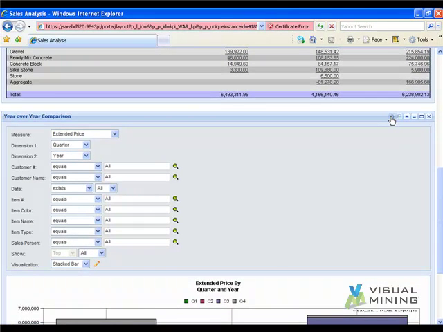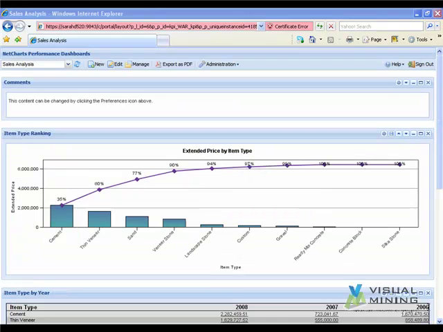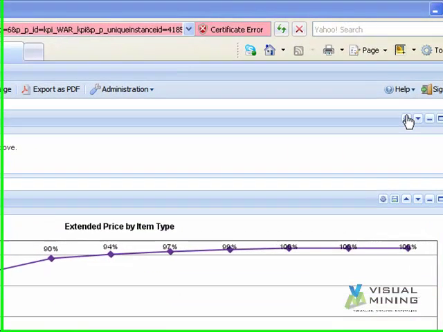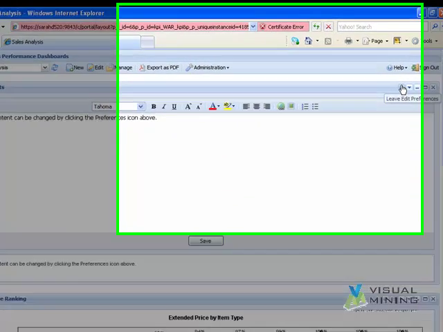We click the Preferences icon to close the preferences for this chart. Now that we've done some analysis on our data, we can add comments to this dashboard page. Just like the other KPIs, we click the Preferences icon to configure the content. We will add a logo and some comments.